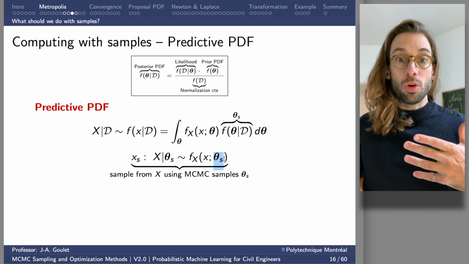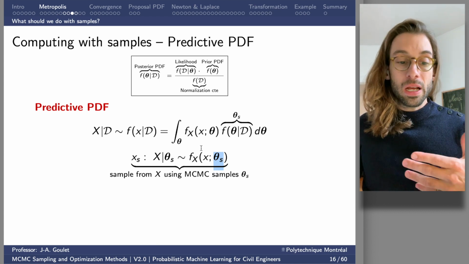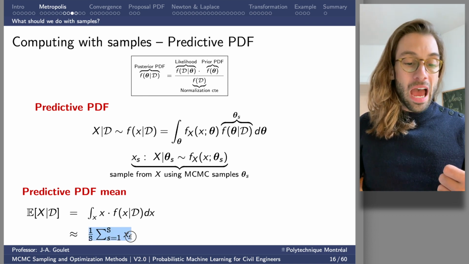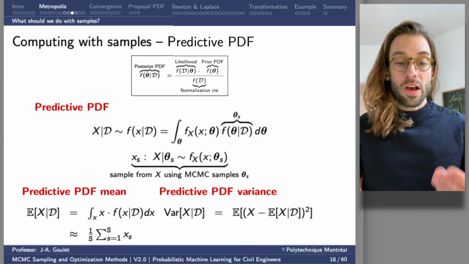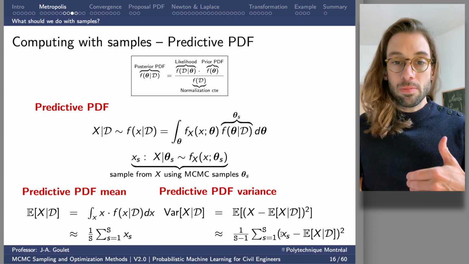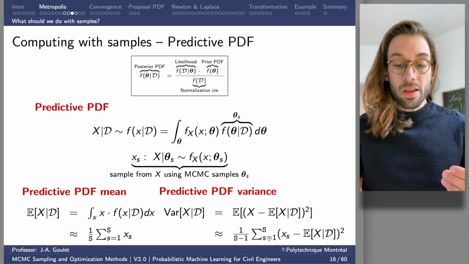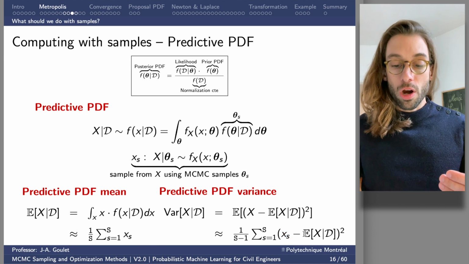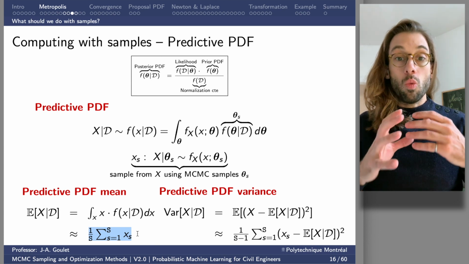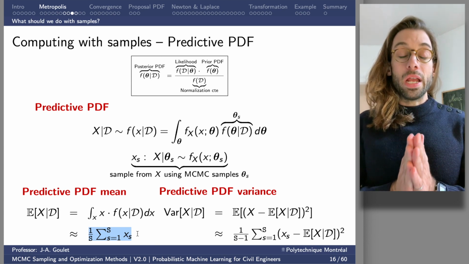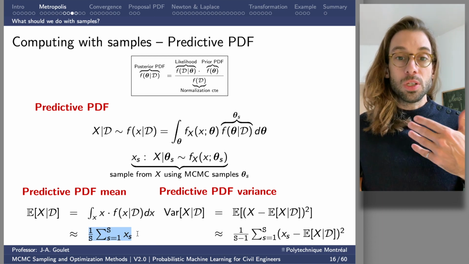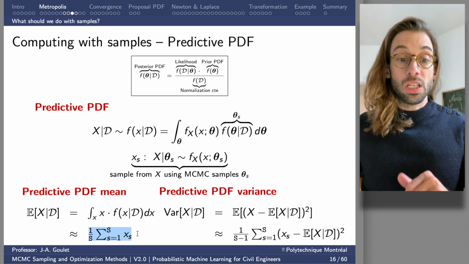Then at the end, if I want to compute the posterior expected value for x, I'm just going to calculate the empirical average of all my samples xs. If I want to calculate the posterior variance of x, I'm going to calculate the empirical variance of my samples xs, where the expected value is approximated by the empirical average. So once we have obtained our samples with MCMC, it is trivial to derive summary statistics such as posterior mean, posterior covariance, posterior predictive mean, and posterior predictive covariance.